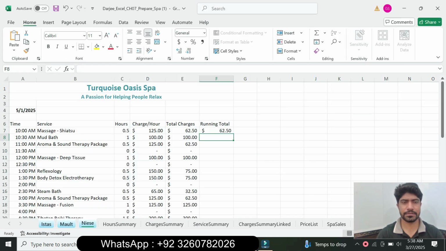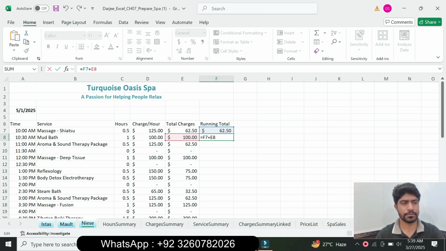Select cell F8, and type equals F7 plus E8. Press enter.